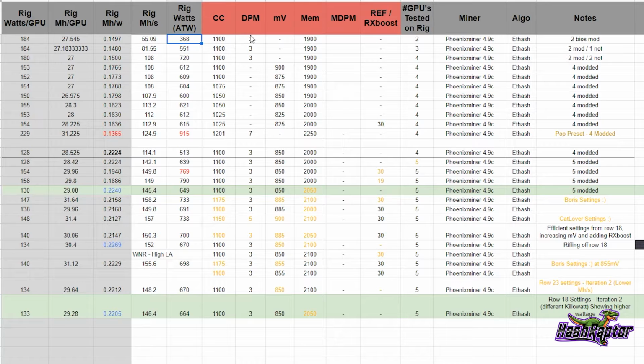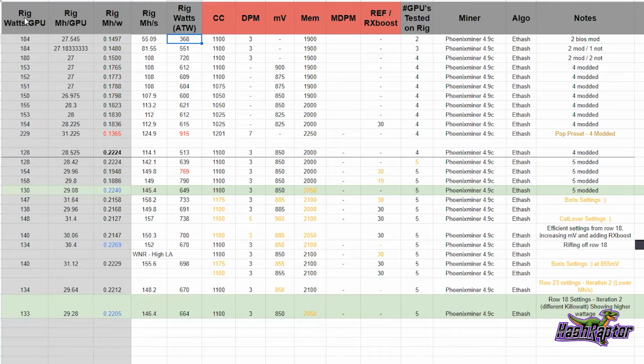What I don't understand is how I get this number. I've been able to look in the Polaris BIOS editor. I can see all of the information that's available, but I don't know where to start if I were not getting recommended settings from other people, where to grab this number and how to modify these others around it to get the best settings possible. But maybe you've got some feedback for me there. Anything you can do to help educate me or others, I would greatly appreciate it. All that being said, let's look at the rest of this.